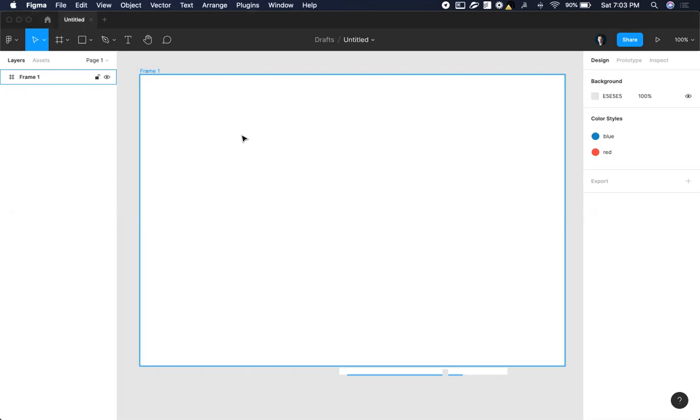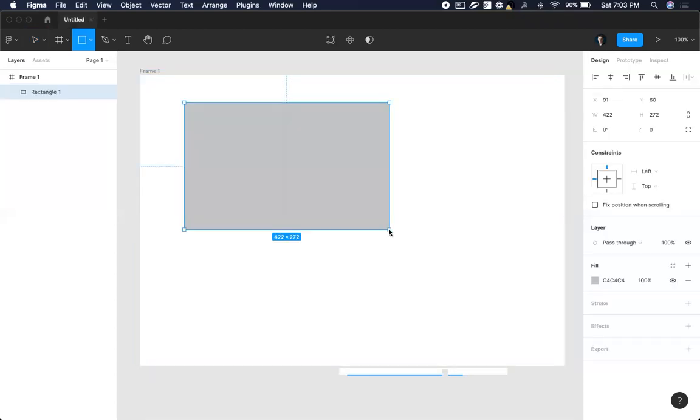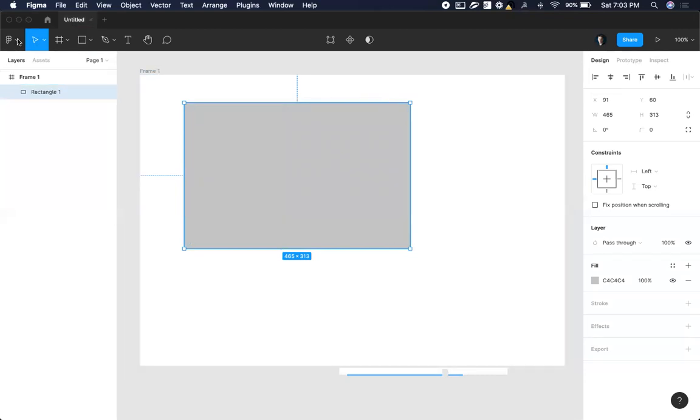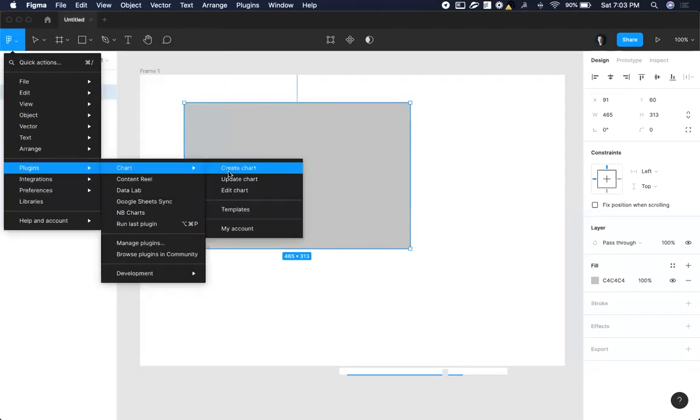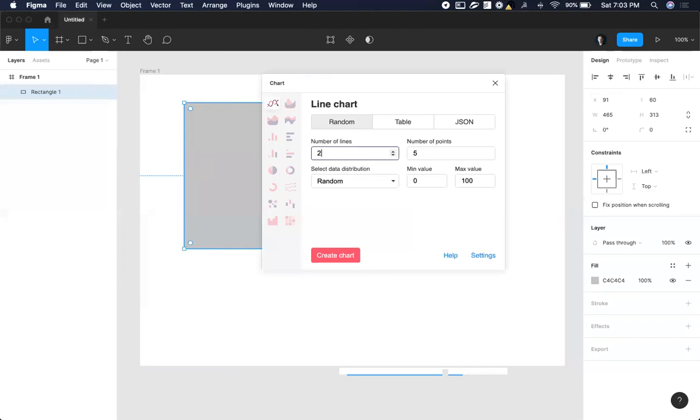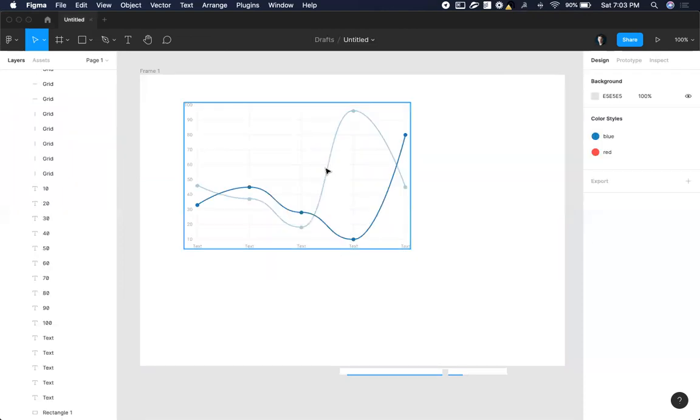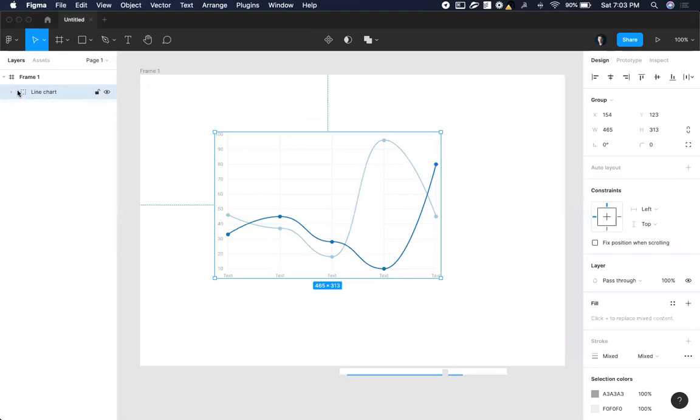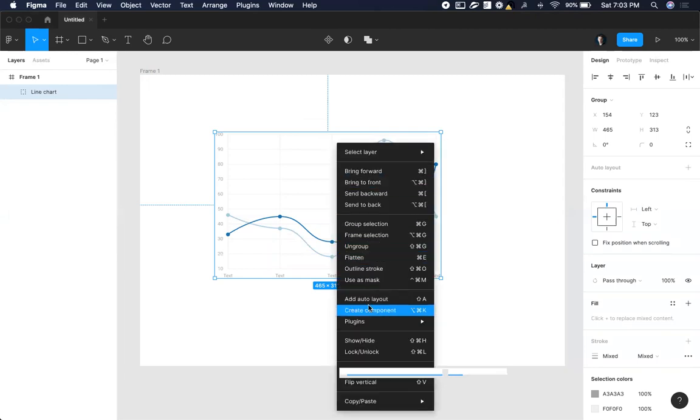All the concepts in Figma, Sketch, or Adobe XD follow the same rule. If you want to have a chart, you need to draw it. So let's use chart to draw a simple chart. Okay, you have a chart, and to work with it as an item of a design library, you just create a component.